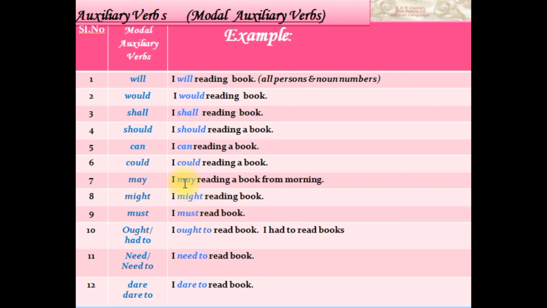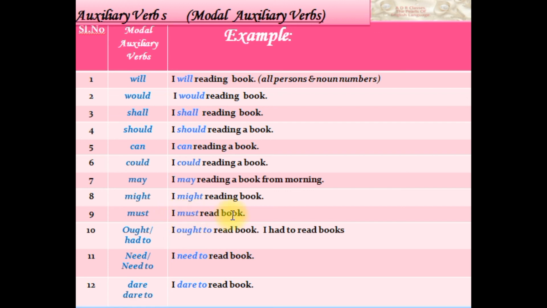Okay, see, must is compulsory. Must, should, all these things are compulsory. Now would, could, may, might, all these are possibilities of you reading. You may, you're not willing 100%, but you're okay, you may have a liking to read that. Then must is certainly an obligation that you are supposed to read.